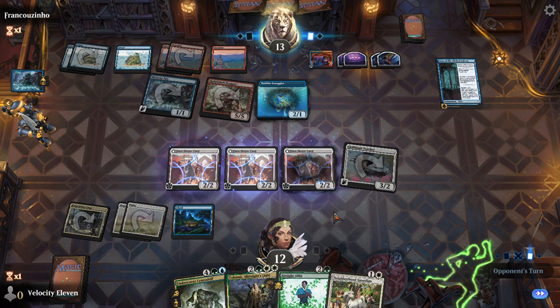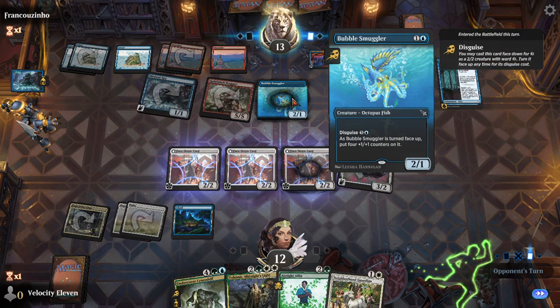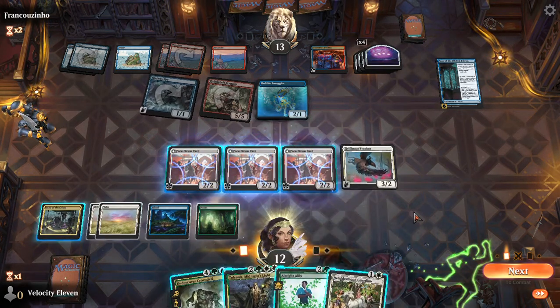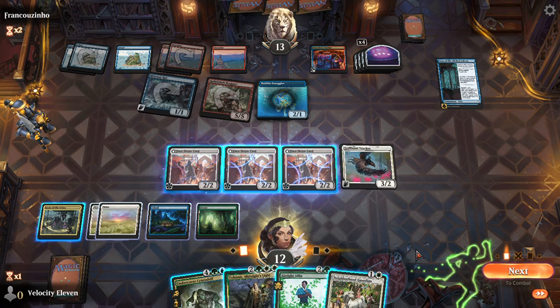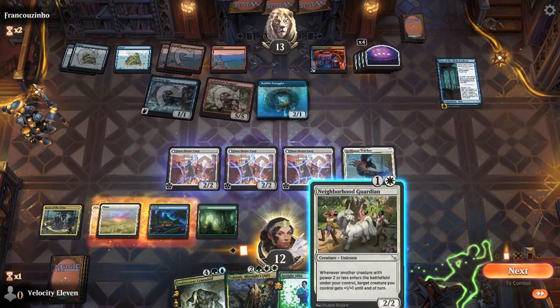Just a small bubble smuggler? Okay. You're not going to disguise it? Interesting. They're leaving the 2 mana open for something. Alright. Well. What could the 2 mana be for?